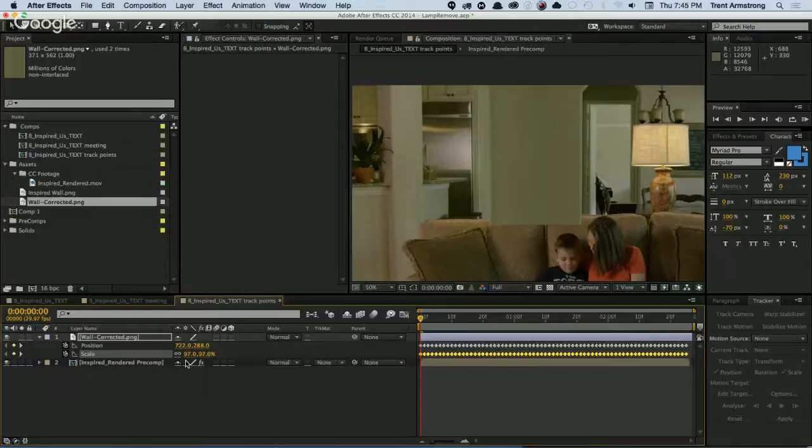So I got some new hotkeys for you guys. On the number pad, you may know this, apologize if you do. On the number pad, if you hit plus and minus, you change rotation. You do shift plus and shift minus, you change by 10 degrees. If you do option plus and minus, then you get scale. You shift option plus and minus, you get scale by 10.